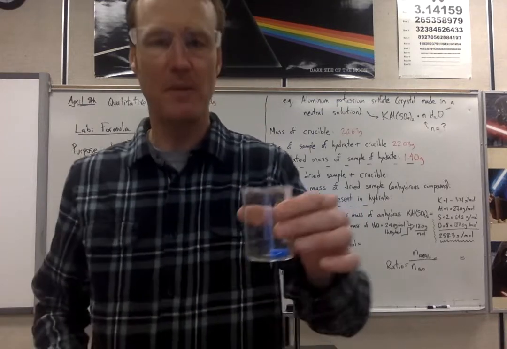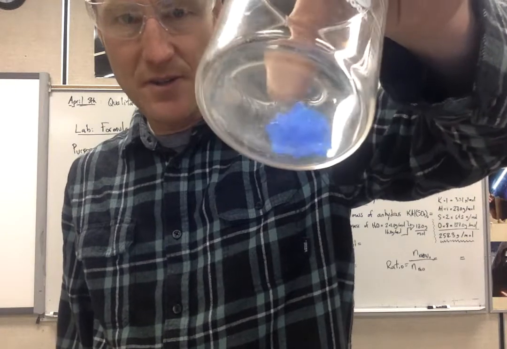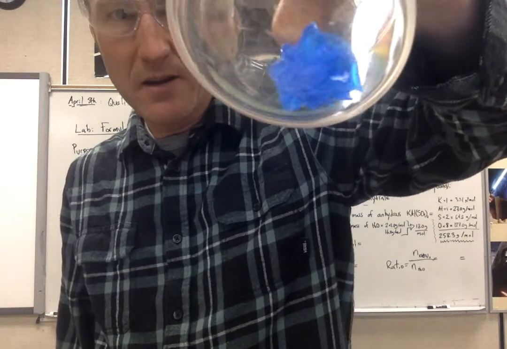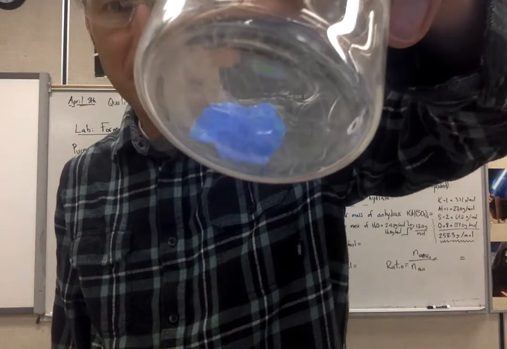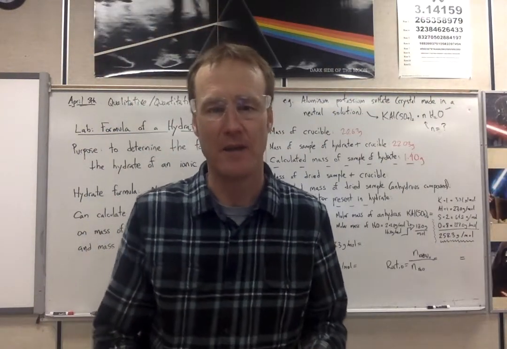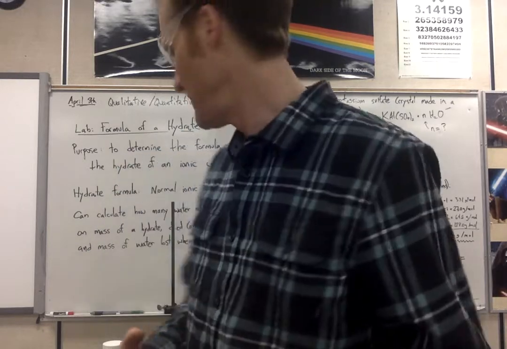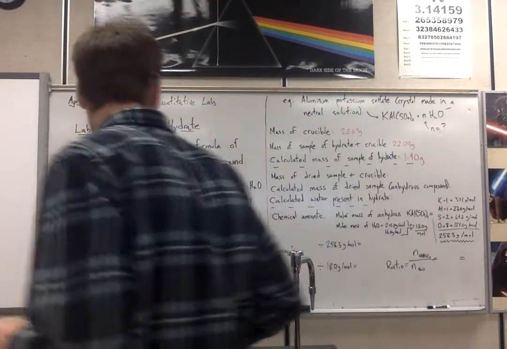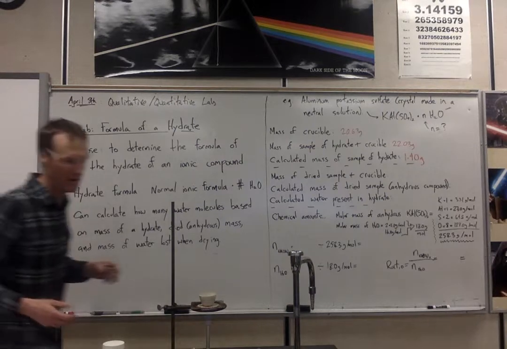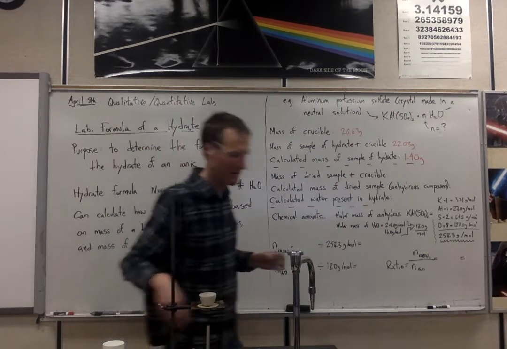The copper sulfate pentahydrate is a very pleasing blue color, as you can see. Very big crystal of this stuff. But how many water molecules are locked up in each of those formula units of copper(II) sulfate? Okay, I'm not hearing any crackling at all. I'm going to switch that off.